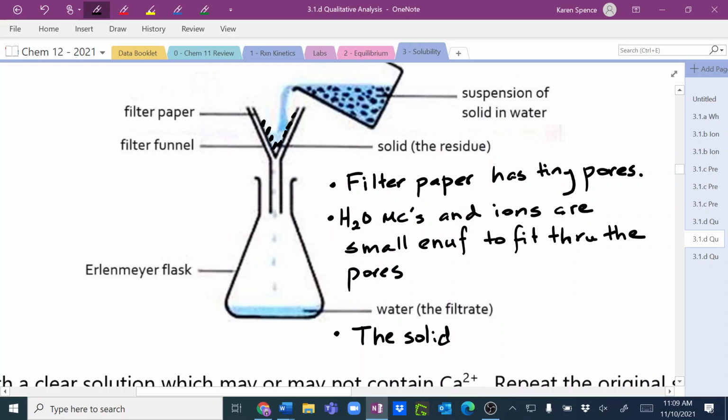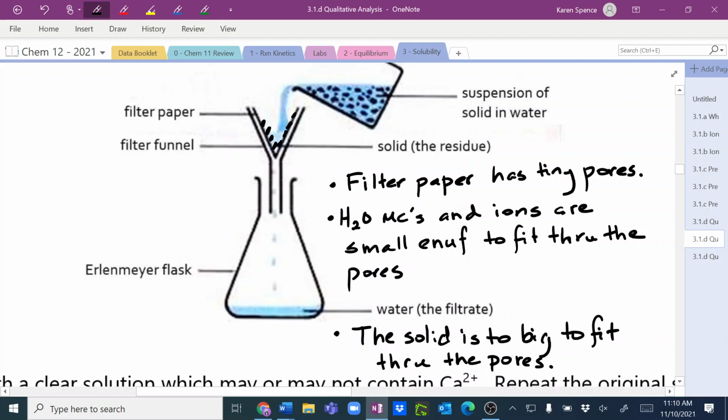That'll be at the top. They use it to spin out blood. They use it for all kinds of things. We'll talk about that one in a minute after we've done the solid is too big to fit through the pores. I'm sorry for my terrible spelling, but I'm just trying to fit it all in.